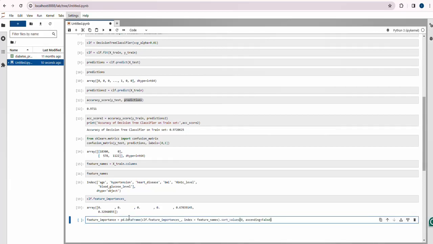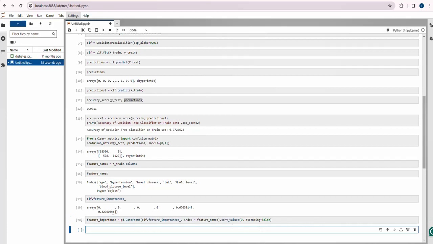So this line is creating a pandas data frame using the feature importances of the trained classifier. Like I told you, the essence of this is towards plotting the decision tree diagram. We just want you to see.